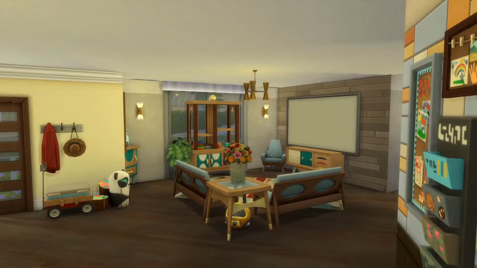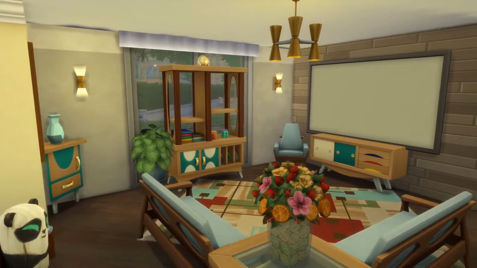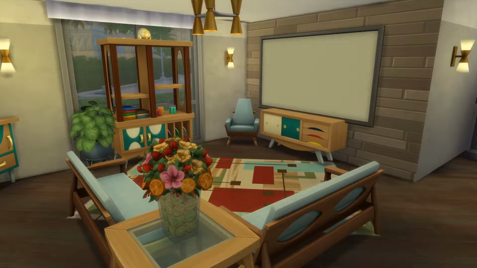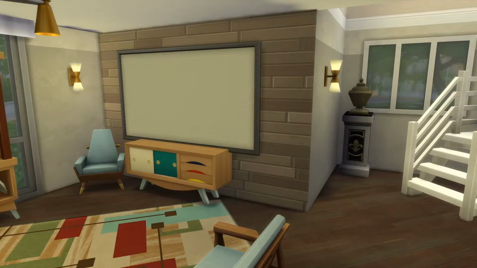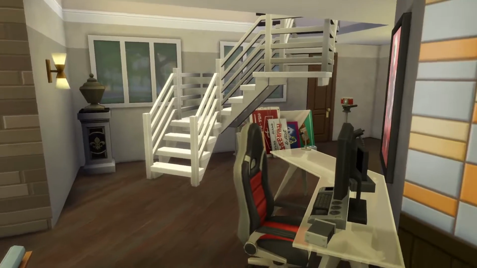Then we walk on over. This is Get Famous. And I actually love it. Ooh, these are cute. I think it worked out pretty well. And that should be a TV or a movie projector screen. I really don't know. There's that thing over there in the corner.